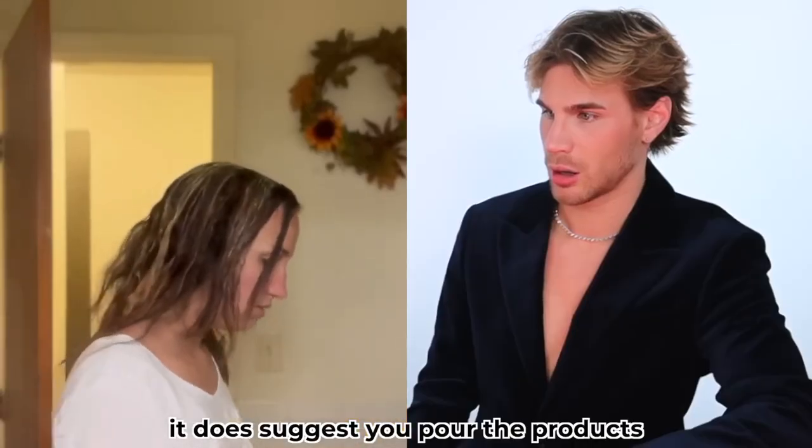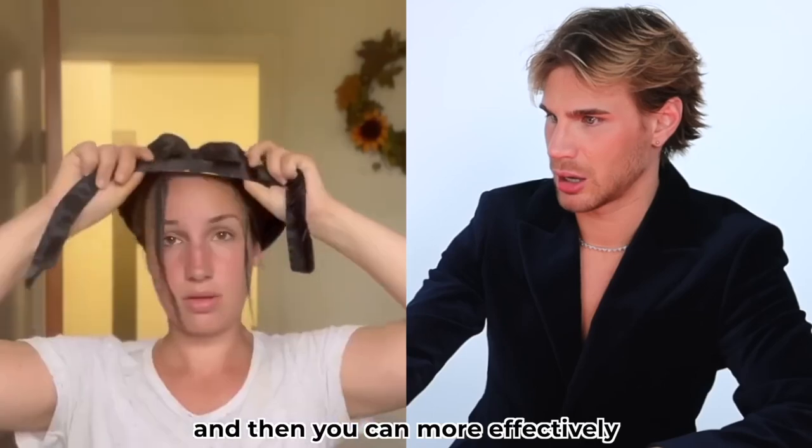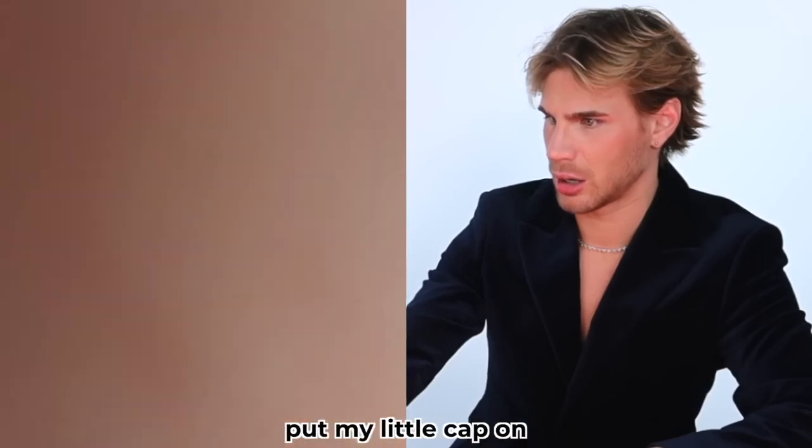It does suggest you pour the product into a shallow bowl, so that's why I had done that. Why are there no highlights at the bottom of your head? Why are there so many at the top? I just don't get the vision. And then you can more effectively dip the brush in. Put my hair up, put my little cap on. The rest is history.